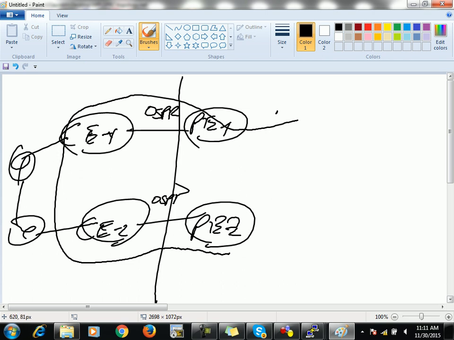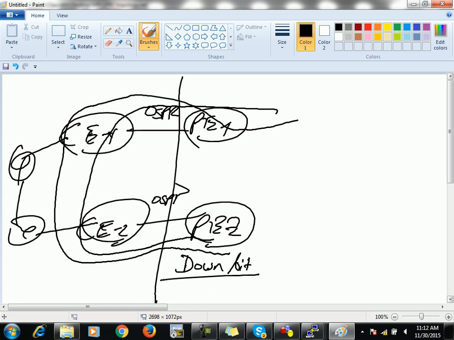So if the prefix gets entered into OSPF, then OSPF will try to redistribute it back into BGP, but it will not be redistributed due to the down bit. Hope you people have understood it.